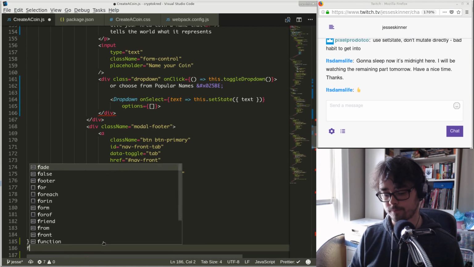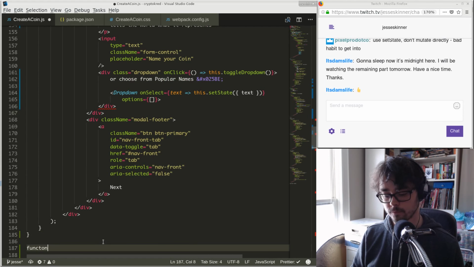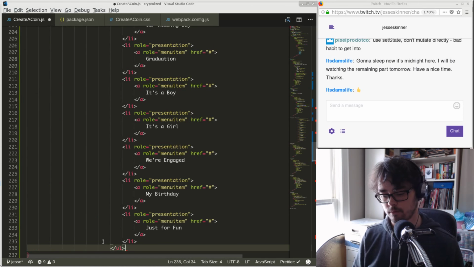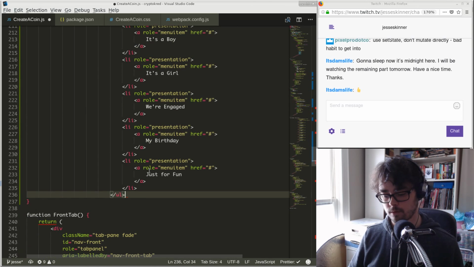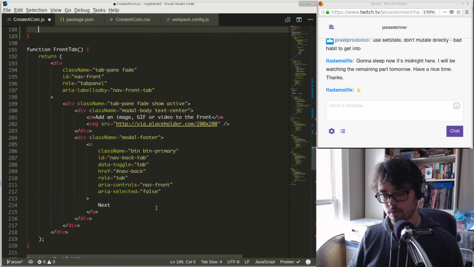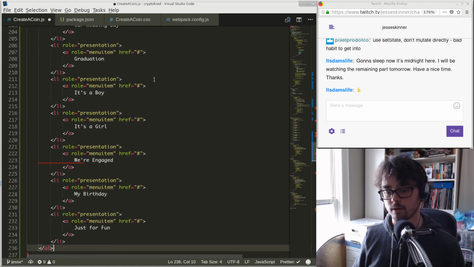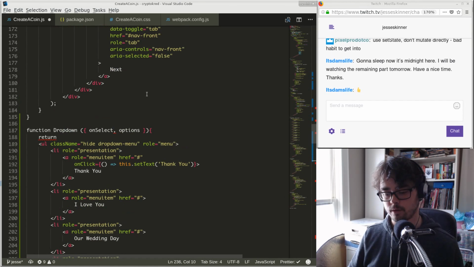Let's do that. Function Dropdown takes onSelect and options, and then it's going to return this, but not really.